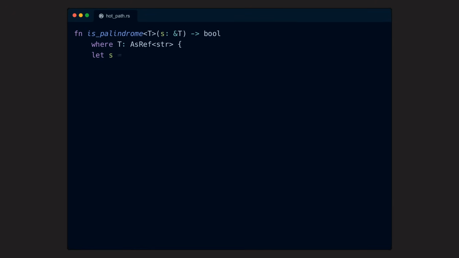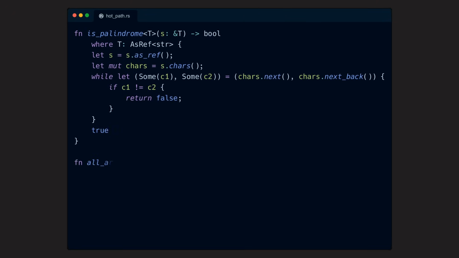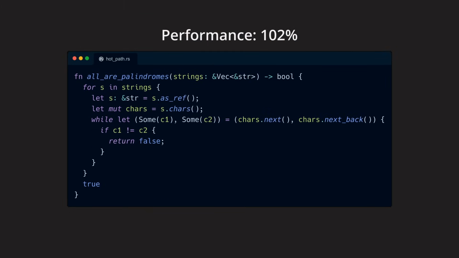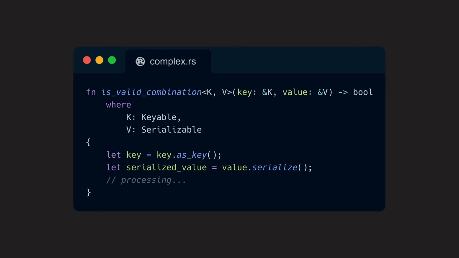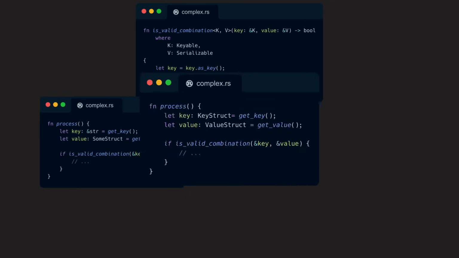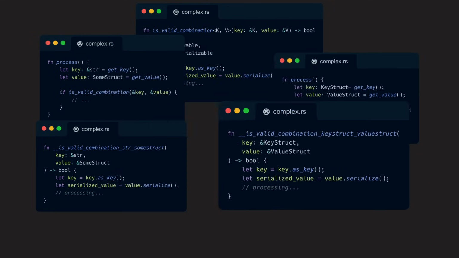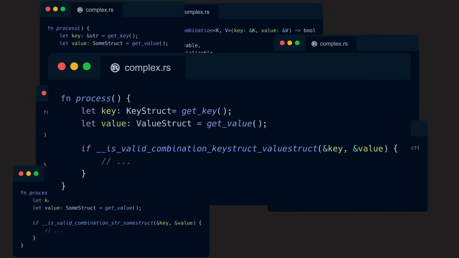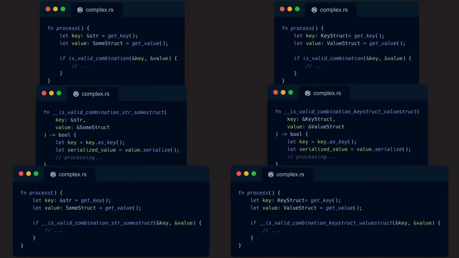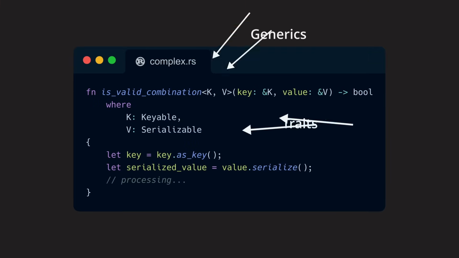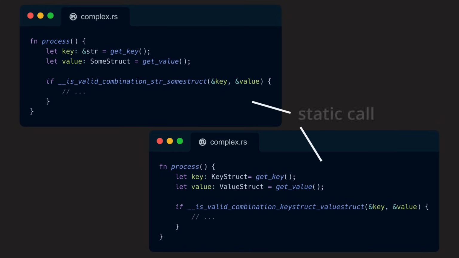Within hot paths of a program, inlining functions can reduce the time a routine or an algorithm takes significantly, for example. The more complex our use case becomes, the more efficient the whole static dispatching becomes, as the compiler always generates specific versions of all combinations of generics that are used within our own code. That's actually one of the zero-cost abstractions we wanted to talk about. We've used traits and generics to abstract away specifics of our domain logic, but at runtime, we get static method calls with specific types that are usually even optimized for exactly these types.